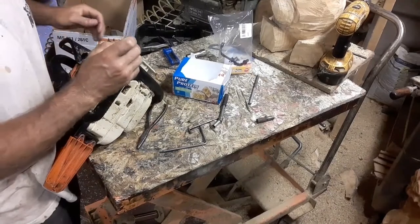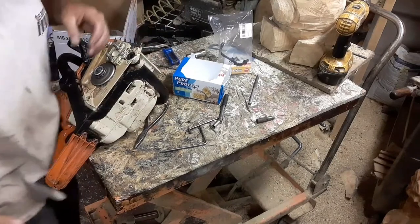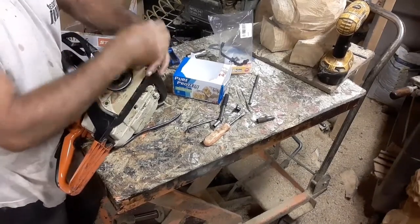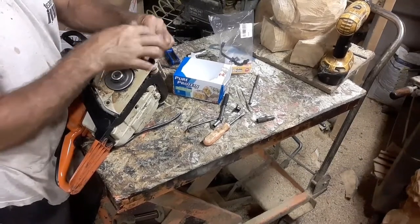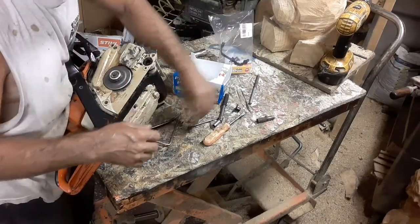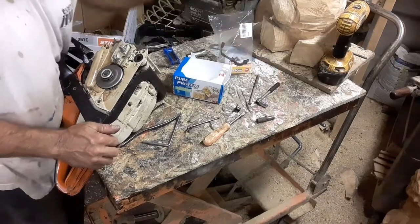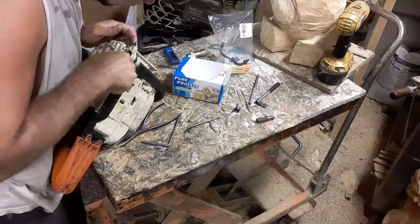So, this is where I say, check your saw. Like, I haven't checked these bolts in a long, long time. It's been kind of one of my flagship saws. It's really, really been good, and it's had a lot of workouts. Now, the reason I'm not worried about the muffler bolts even though I haven't checked them, because I'm not seeing the muffler moving separate from the motor. I just put a wrench on the bolts. They feel fine. I'm not going to tighten them anymore. There's no need. No need for any of that.